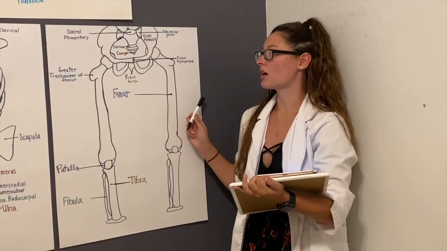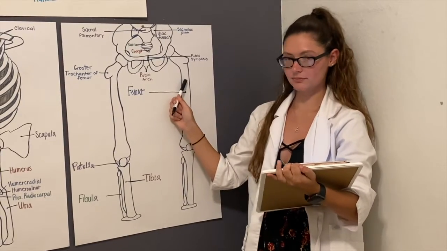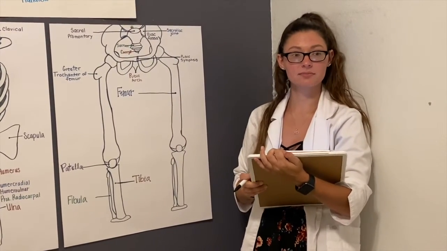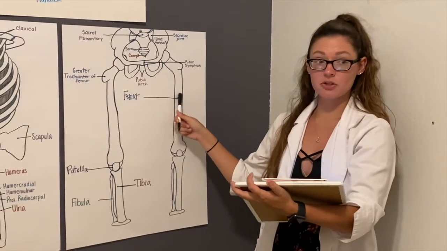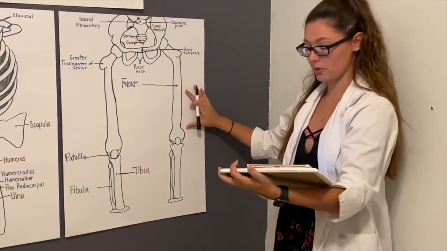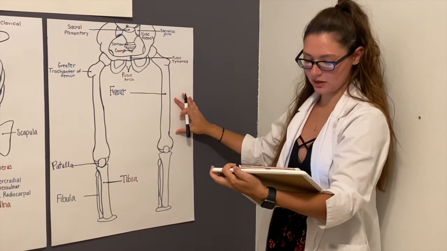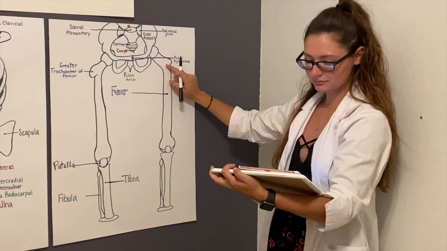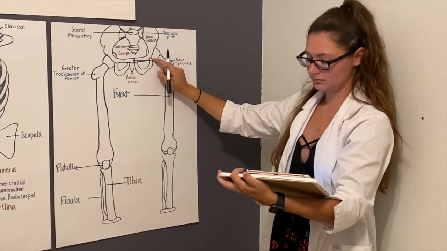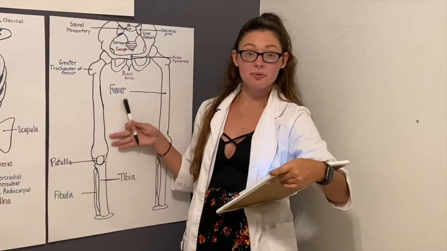Moving on to the lower part of our body, we have our pelvis and our legs. Can anybody tell me about the pelvis or the legs? Lucy? The leg bones are the longest bones in your body. The femur. The femur is also known as the thigh bone. Very nice. It is the longest and the largest bone in the body. Nice job, Luce. At its top, it helps create the ball and the socket to connect to the hip.